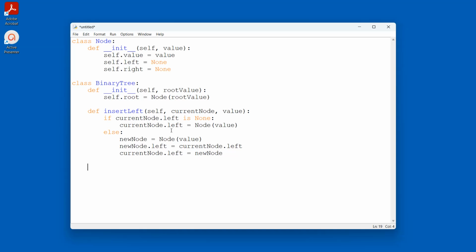Okay. So if there is a current node left already, then we need to put that in there on the left side of the node that's on the left there. So then we're going to do the same thing with right.